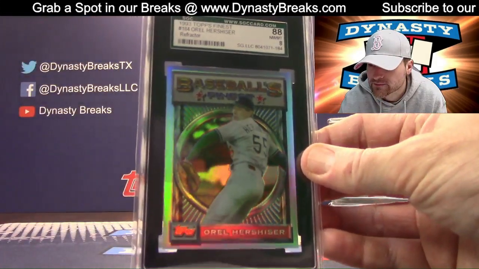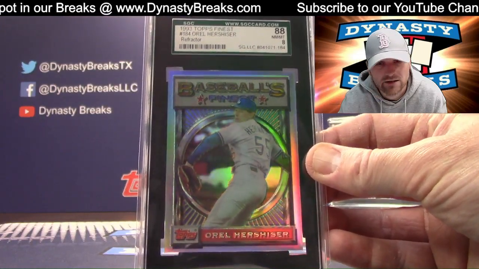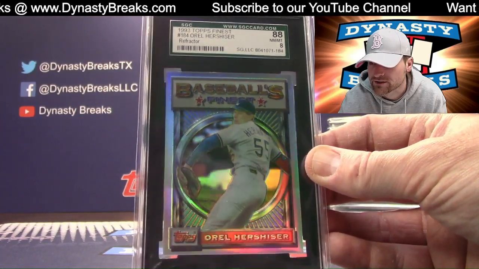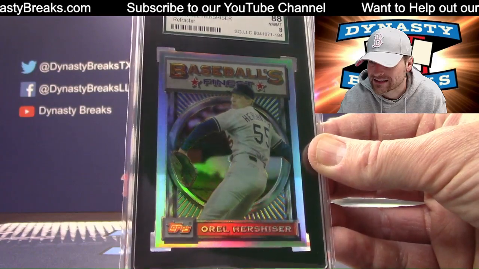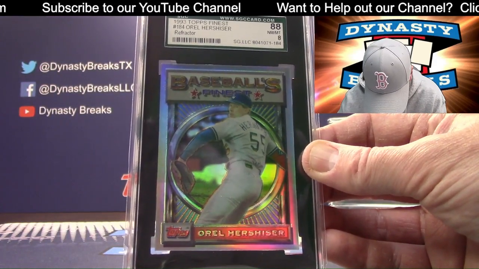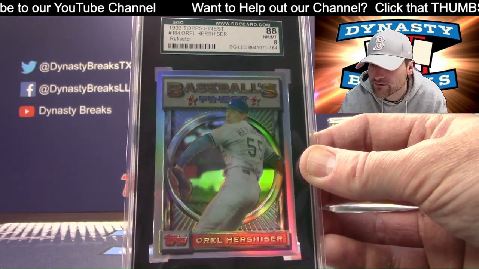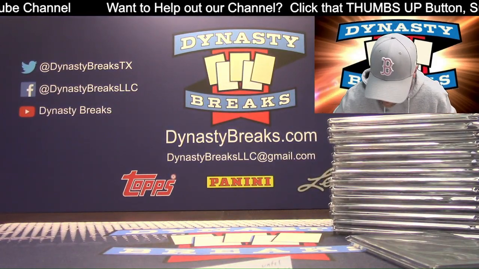Orel Hershiser. There are actually Orel Hershiser collectors out there. I've met some at the National, not kidding. Orel Hershiser, this would have been one of his best cards, if not his best card in existence. A lot of the players in this, their best card ever would be the 93 Finest Refractor. He had 59 consecutive scoreless innings pitched. Very impressive. That is a record.